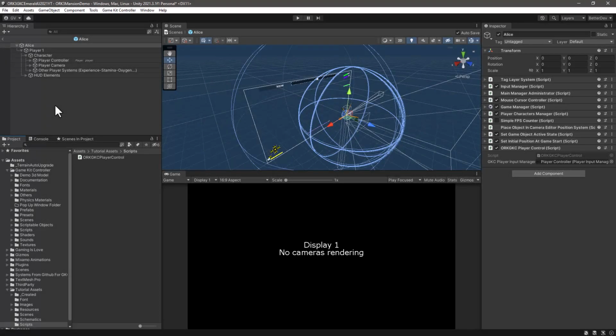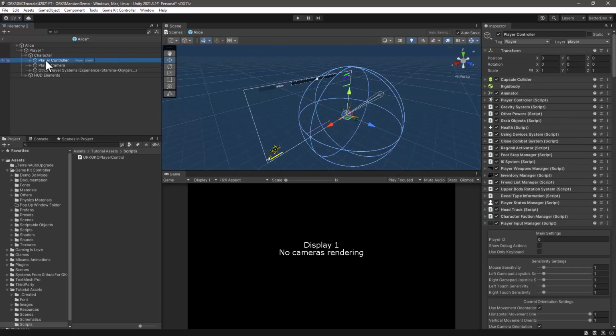So to be able to interact or start ORK Framework dialogues, or ORK Framework interactions at all, we need an interaction controller. We cannot add the interaction controller at the root of the game object because we saw that it could be offset. Also, let's say that we have root motion animations, so then the player controller itself will be offset from the Alice root game object. That's the reason in this case we need to add our interaction controller in the player controller game object itself. So let's expand this game object.